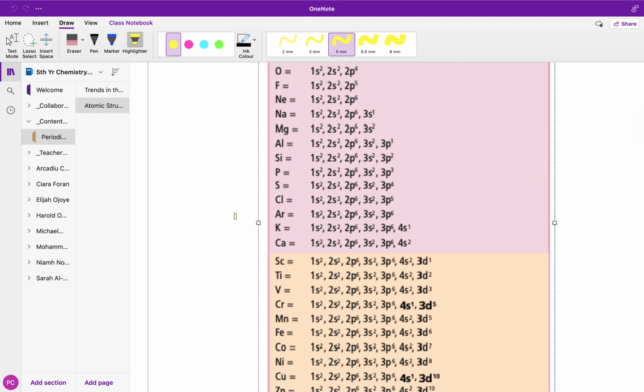Out here at the right, just in case there's still any confusion, here is all the 1s2, 2s2, 2p6 business that we were talking about. So there are all the energy levels drawn out for all of the elements that you could possibly need to know, and the ones that don't obey the rule totally are these ones here. There's 1 and there's 2. Remember, if this 3d sublevel is half full or completely full, the electron jumps up to it. So that's why you have the 4s1 in both of those, and 3d5, 3d10. Okay, and any questions on this?